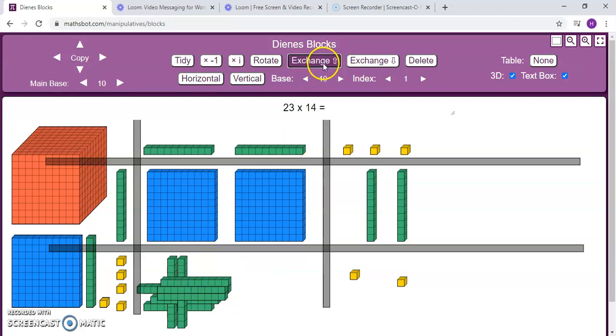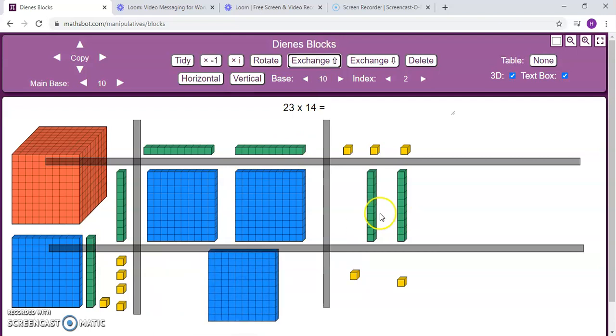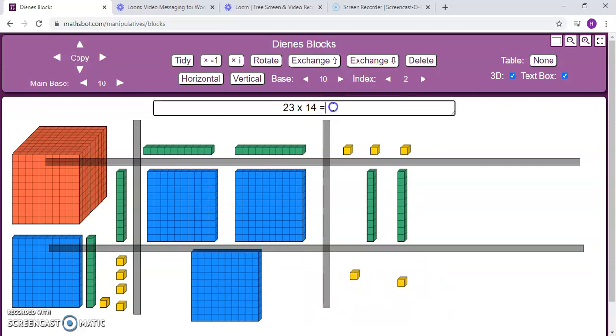Let's try one more time. There we go. 10 10s makes 100, and 2 more 10s, I can't do anything with that, and I haven't got enough hundreds to make 1,000. I'd need 10 of those to make 1,000, but I have got 3. So I've now got 322. So my answer is 322.